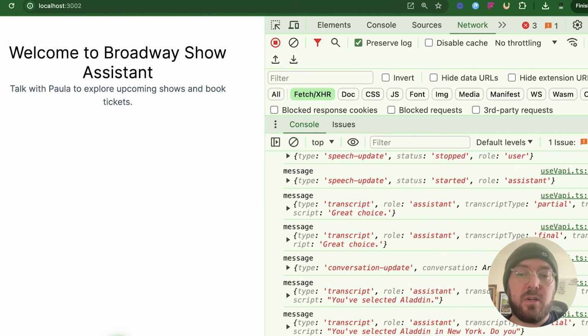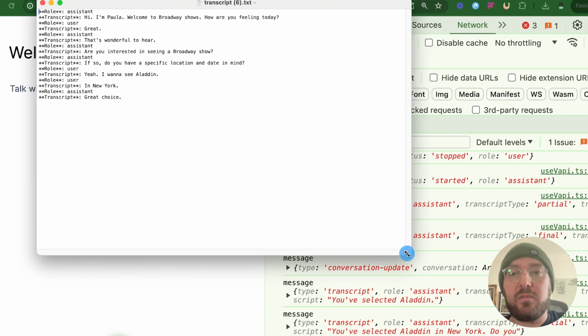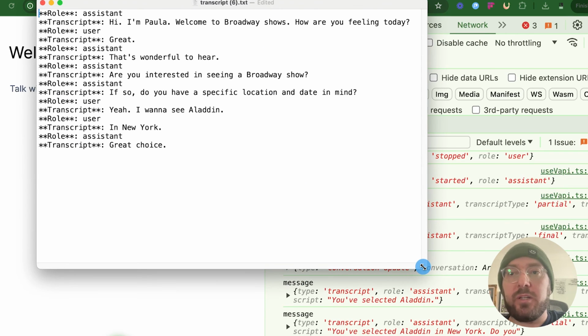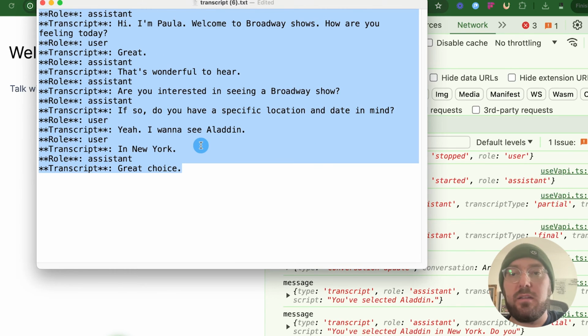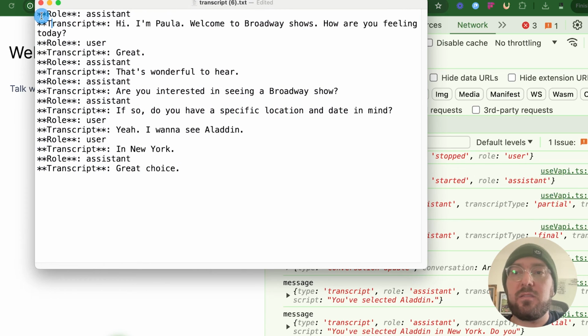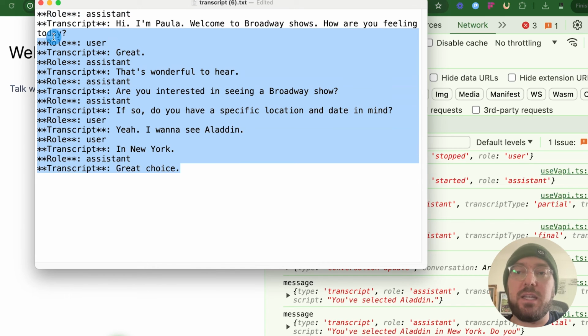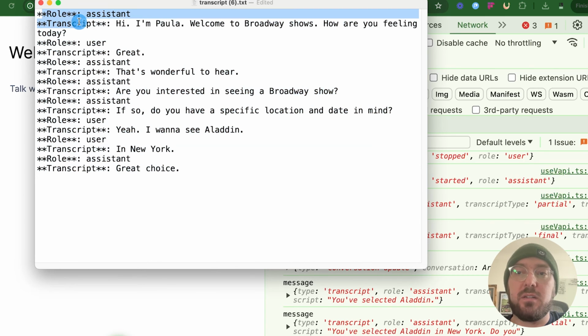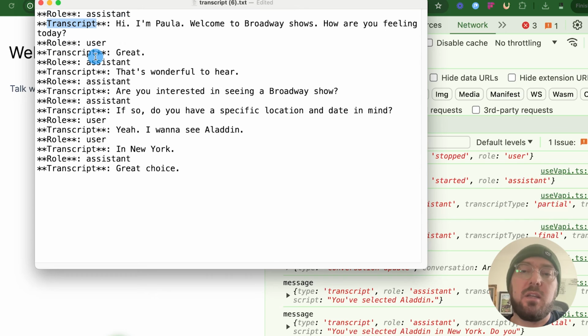So again, we were able to go through that video, but now we want to download our transcript. To see this, we just clicked our button. It's pulling the messages. It knows everything in the object and is just writing that to a file. This is just defining our role. We could take this transcript based on the fact that we're using these attributes, almost like tokens, associating who's speaking and what the transcript itself is.